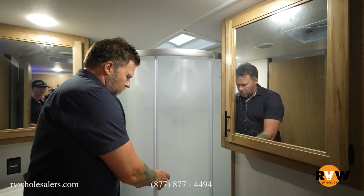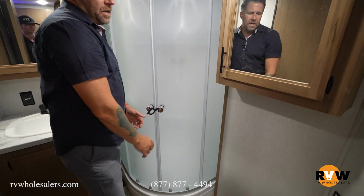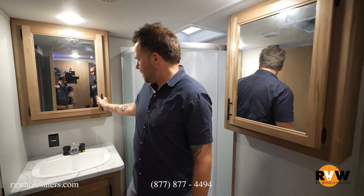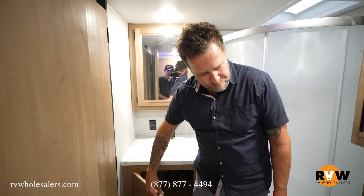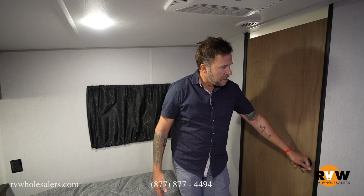Here's the bathroom. Little corner shower. There you go, and some storage above here. Medicine cabinet above the sink, and storage underneath the sink. A little bit. Toilet here. Cool thing is, you get two doors. Boom! So that way, if you're in here, somebody can get into the bathroom without having to get back here and bother you.